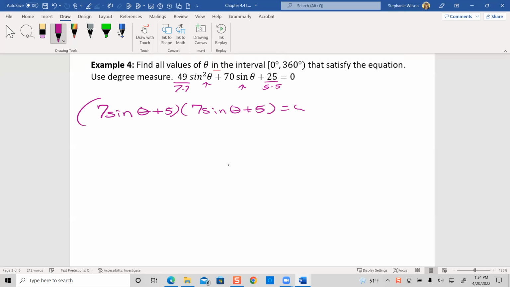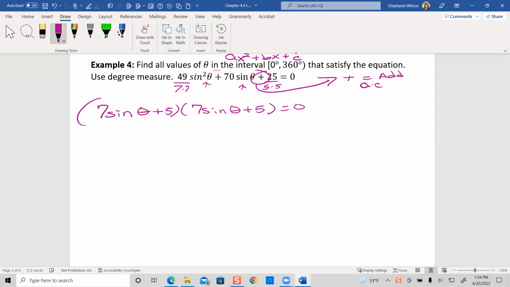And how do I know that we're using plus? The sign on C is what we're working with, right? If you need a refresher, a quadratic is ax squared plus bx plus c. So that's why I said the sign on C. C is 25 here. If it's a plus sign, that means it's add.